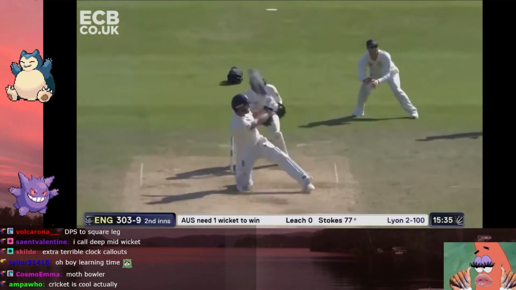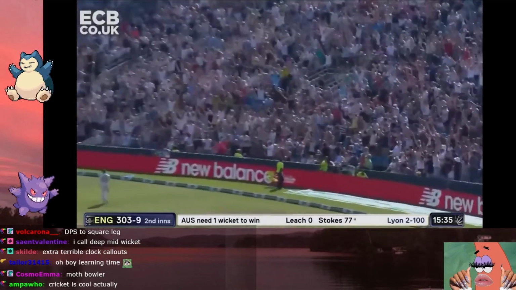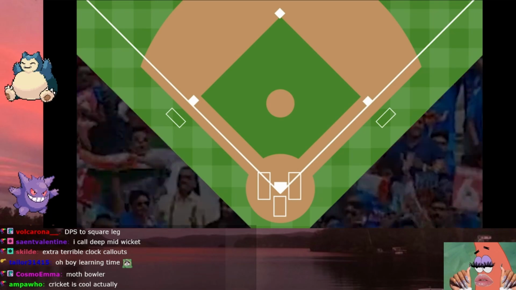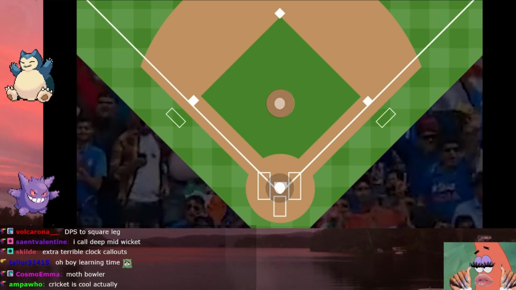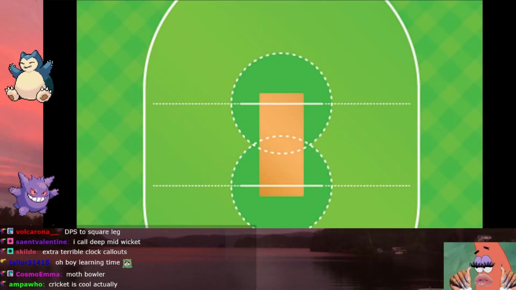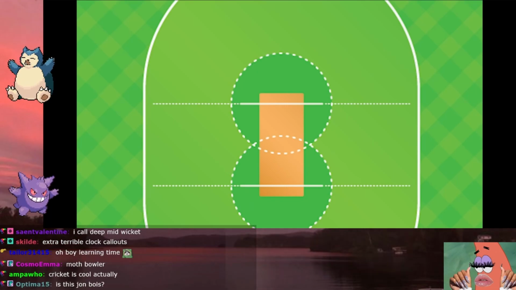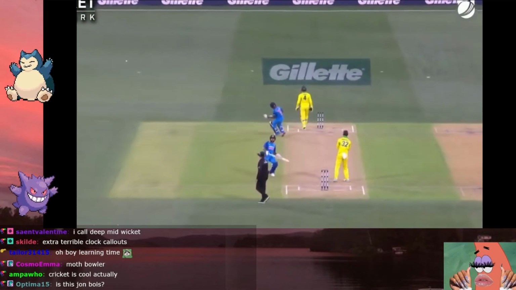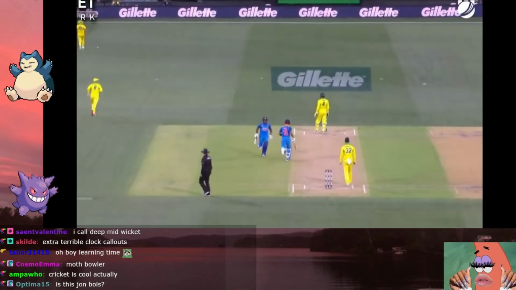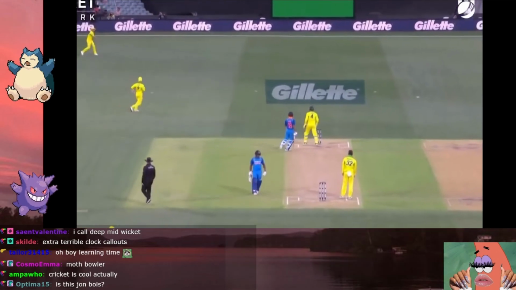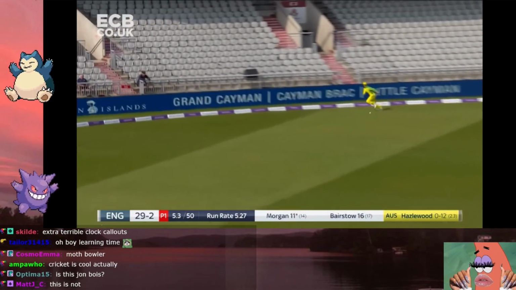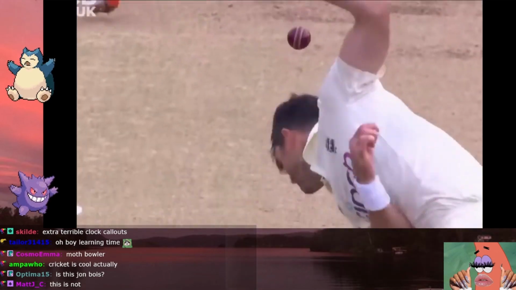Alright, to get this started, I want you to imagine a game much like baseball, except there are only 2 bases, and they're basically where home plate is and where the pitcher's mound is. To score a run in this game, you simply have to reach the next base. So if you put the ball in play and you make it to the pitcher's mound, that's a run. And then if you're able to make it back to home plate, then you score 2 runs on that play. This game is played in the middle of an oval, so there's no foul area. You can hit the ball behind you, you can hit it to the side. So you can see how it's not actually that complicated. The pitchers are allowed to bounce the ball.